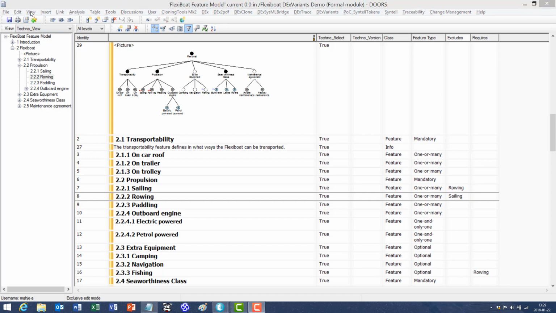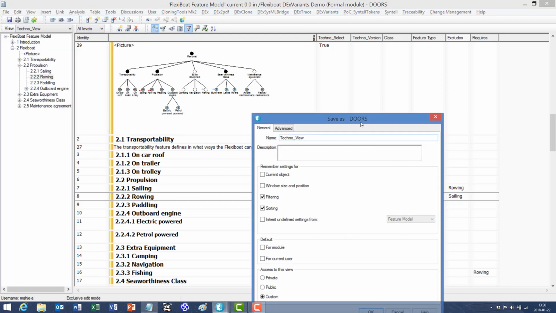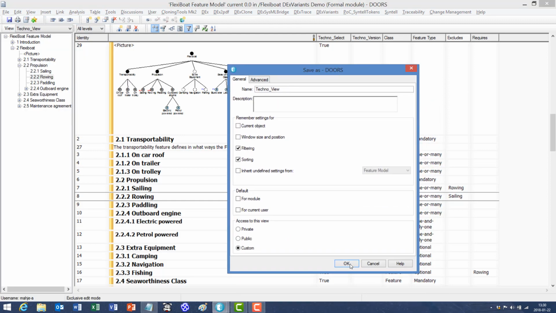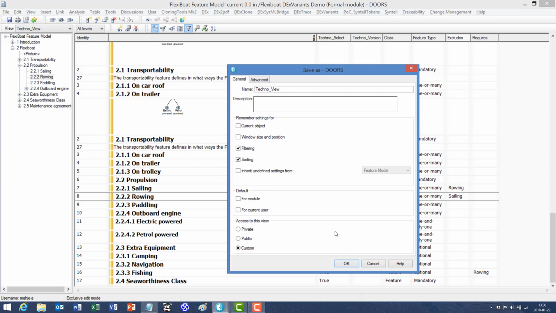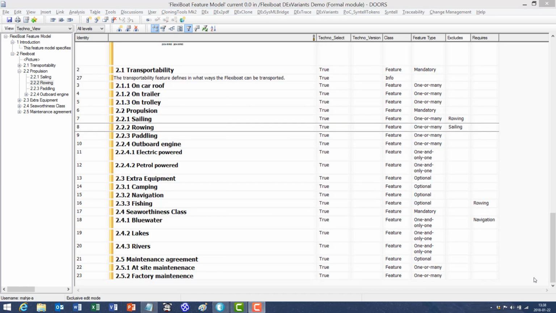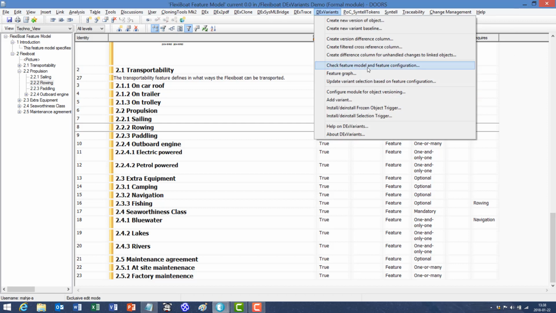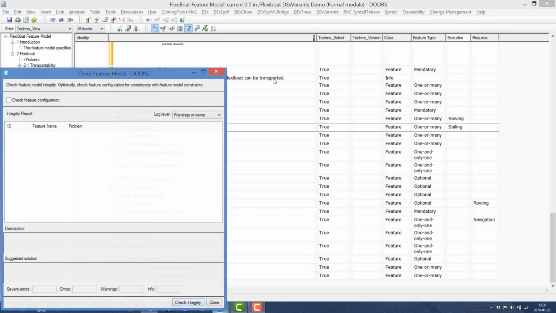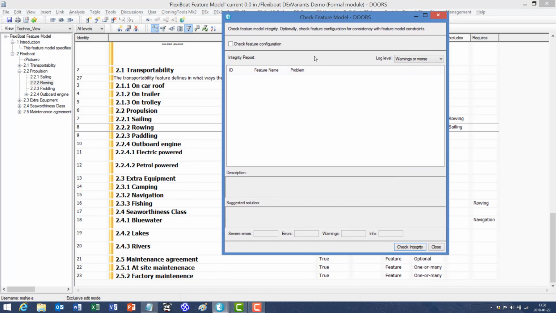Let's save the view. Right now, all the features have been selected for Techno. Let's run the checking tool and see what happens. We should get some errors, I guess.